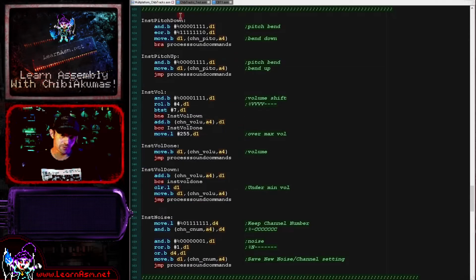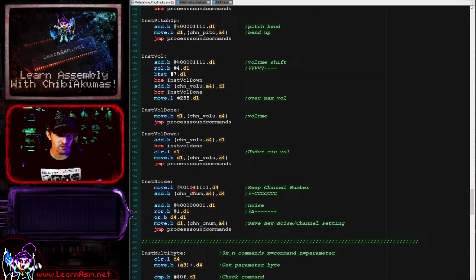I say currently because maybe one day I'll improve this code and add new functionality, and that would be some spare functionality that I could add without using up any of the bytes. So that's what we've got here.